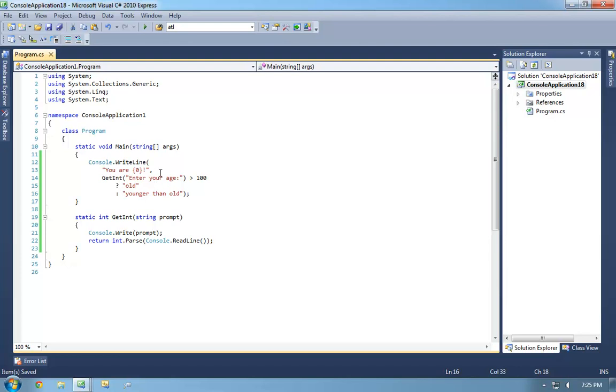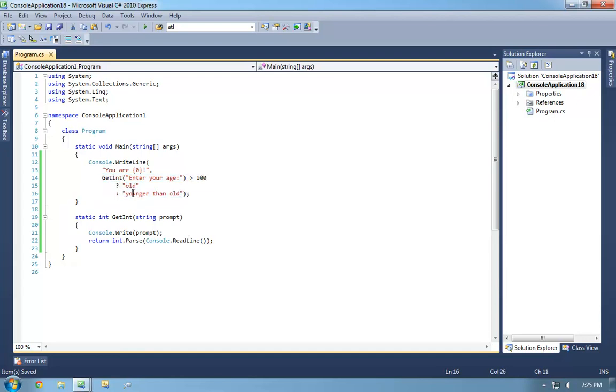Now, the first thing that's going to execute is this. And when I highlight that and say this is going to execute, what I actually mean is this string literal will be placed into a string variable. That's the first thing that happens. It's not going to be printed out to the screen yet. Then this is going to happen. The getInt method is going to be invoked. Once the getInt method is invoked and the result gets replaced here, then the ternary happens.